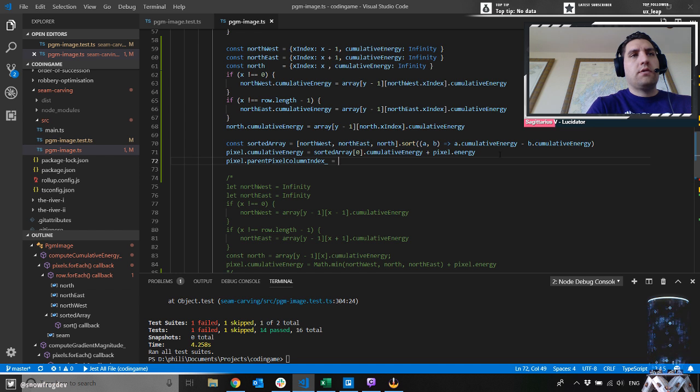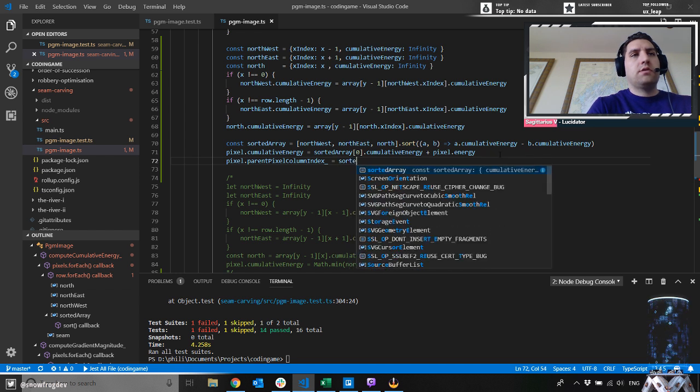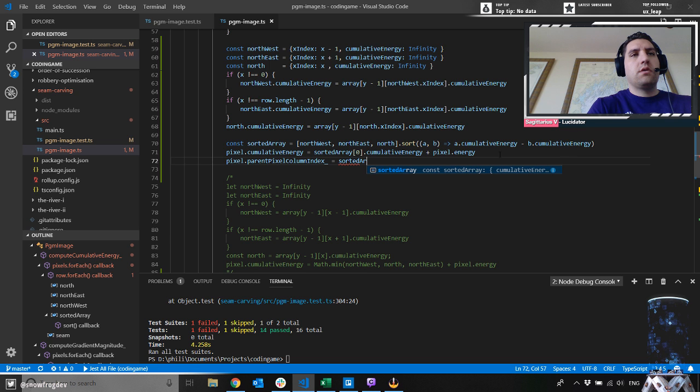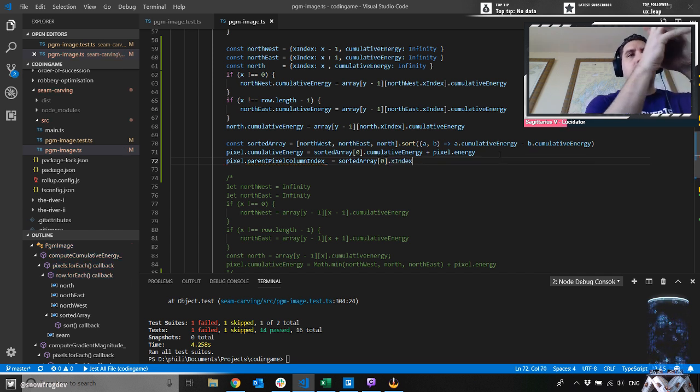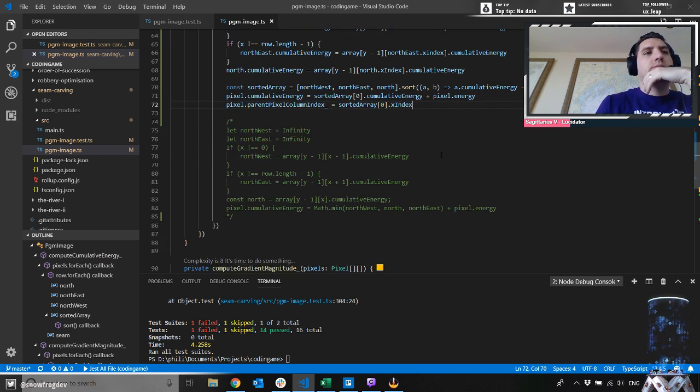And that's going to be this sorted array 0 dot x index. There we go. So that should work. It should work.